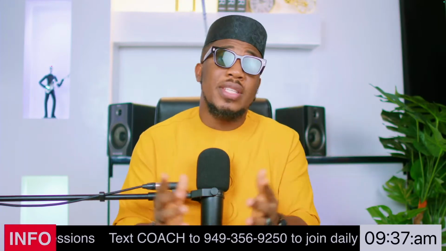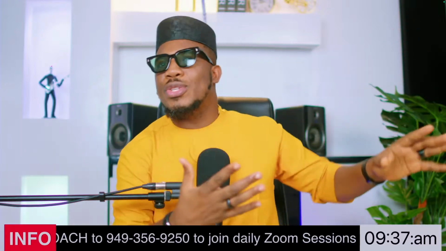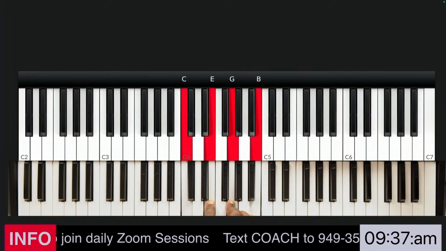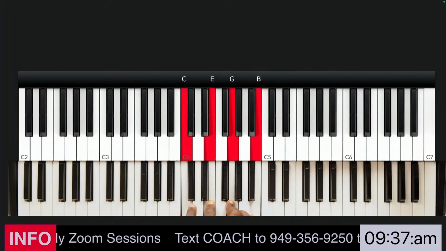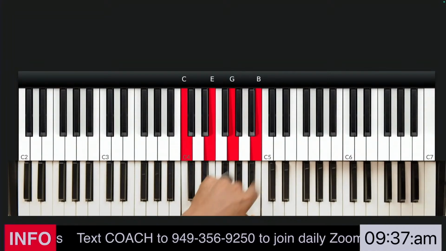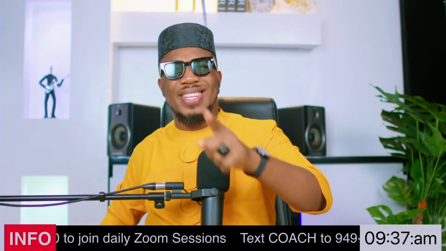So you have 3 diatonic extensions. We have chromatic extensions. When you hear about the sharp 9, the flat 9, we'll get into all of that in another live stream. Okay, so what are the 3 extensions? What are the 3 tones we're skipping? The second, the fourth, and the 6th. And my job is to do the math. The second is the 9th. The fourth is the 11th. And the 6th is the 13th.